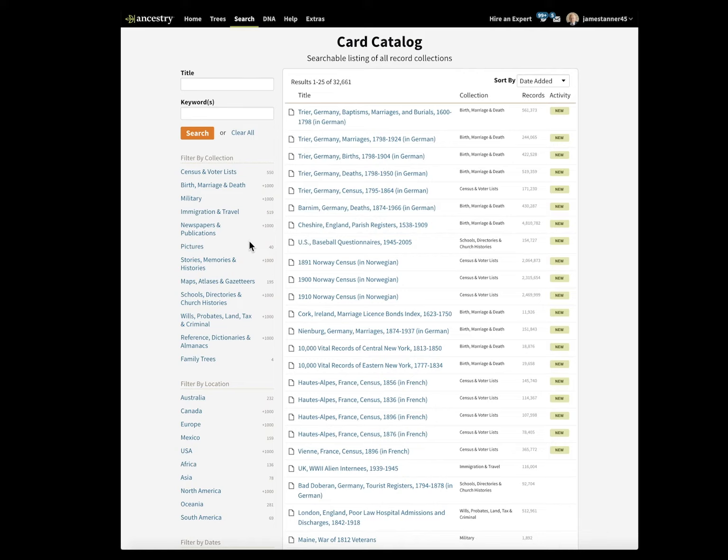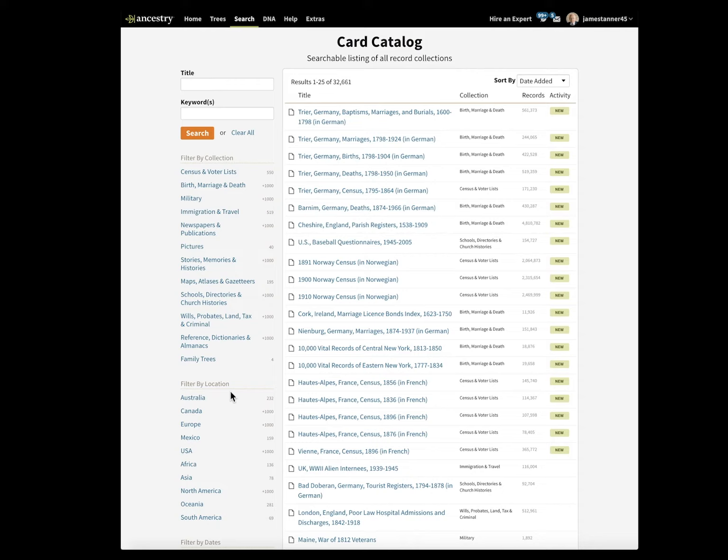In this case, at this point, the newer records in this one are mostly from Europe. Some of them from New York, some of them from France, Germany, all sorts of places where your ancestors may have lived.